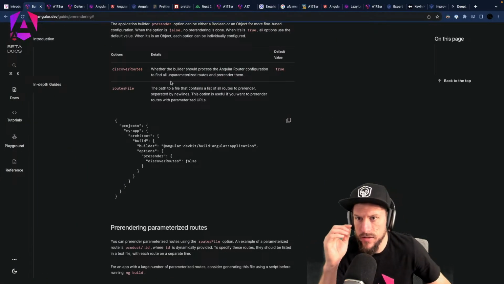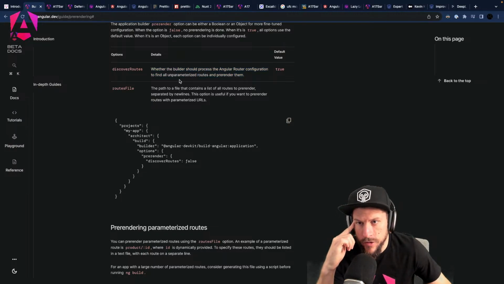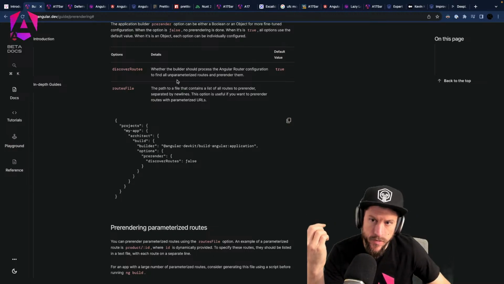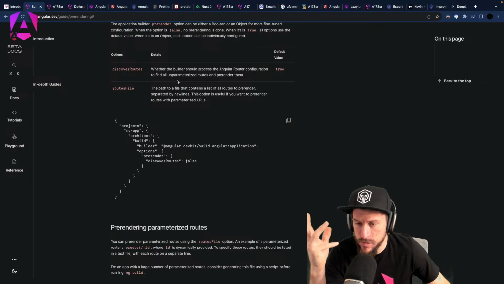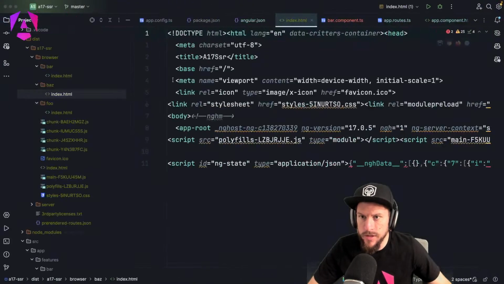Because it says whether the builder should process the Angular router configuration to find all unparameterized routes and pre-render them. Maybe then it does it top level, I don't know. You probably need to delete this folder.